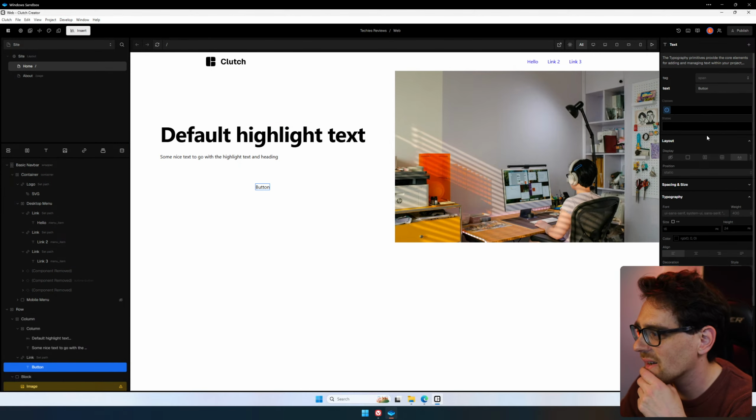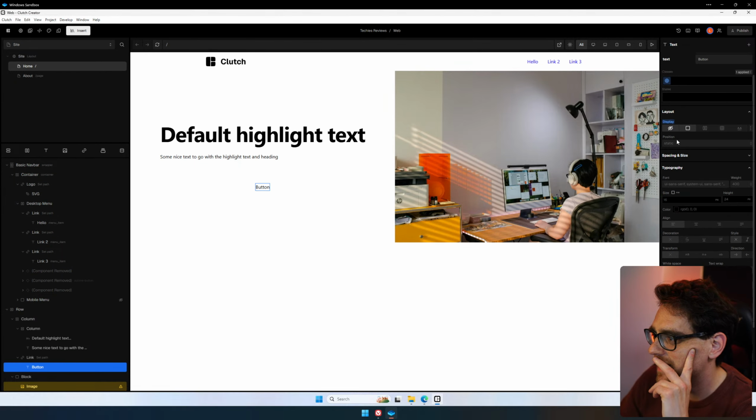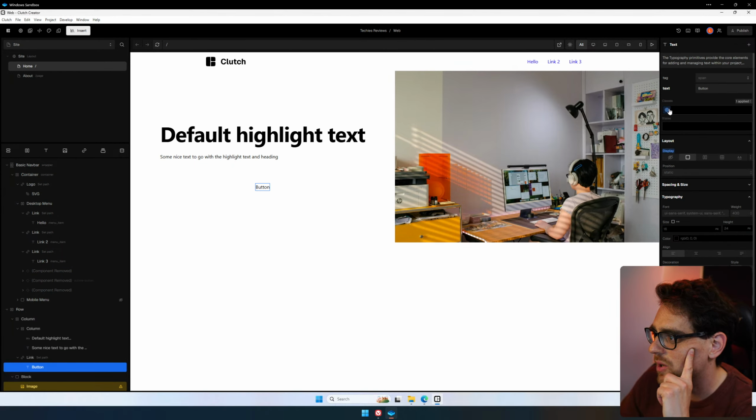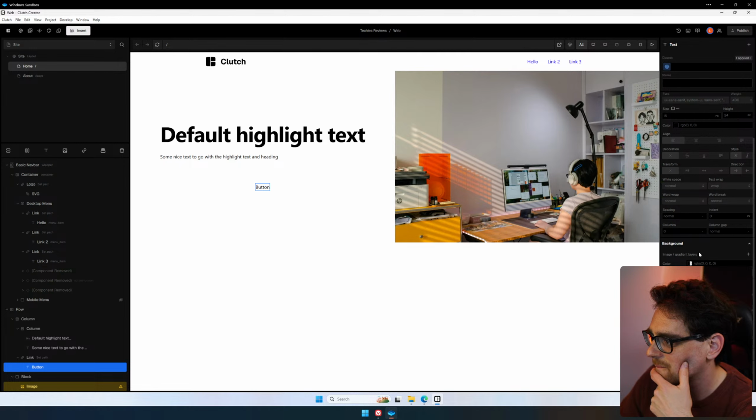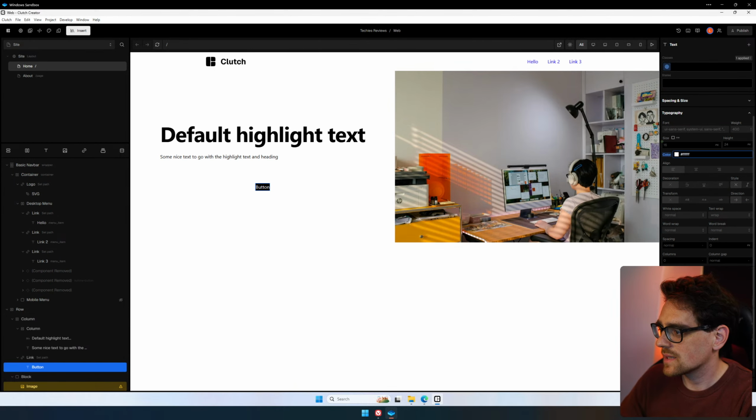Let's do it the way that I don't recommend. Let's set it to display. And as you can see, it's a local instance, and we are changing local instances. And you see that the icon changes directly. So we can set it to display block, and it will view that we are using that setting. We scroll down a little bit. Let's make this a black background. And for the color of the text, we'll make it white. There we go.